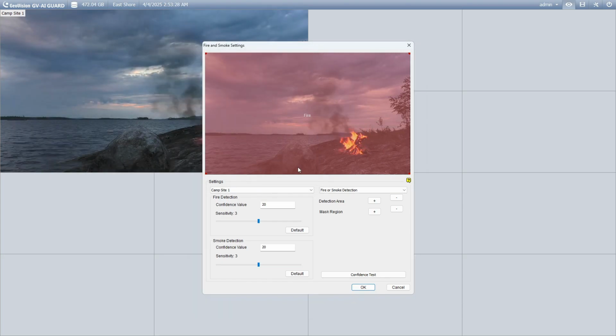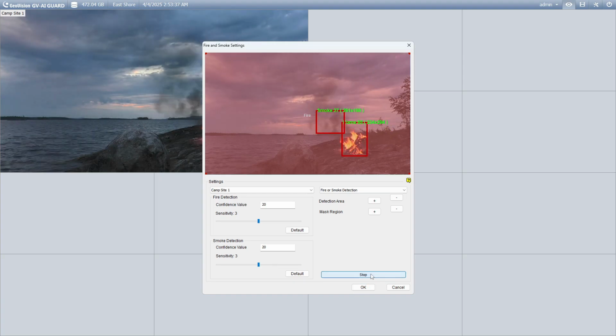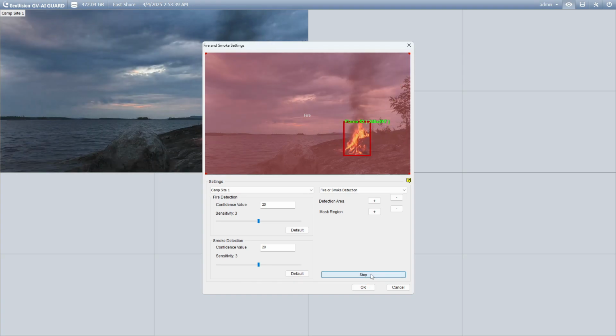Now, let's perform a confidence check with our environment. Yes, our configuration is working well and detecting both flame and smoke. Now, stop the confidence test and close the window.